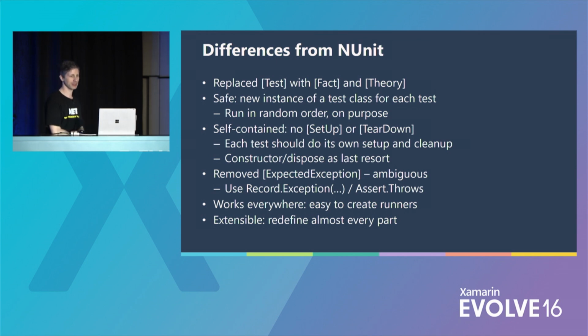And that plays into the next goal of reducing the number of custom attributes. Sometimes the extensive use of attributes can make you feel like you've diverged from the underlying platform. So instead of relying on, say, TestFixture, any public class will do. Just have a class, have tests in it, have facts and theories, or whatever other types of tests you want to have in there. It'll discover them. You don't need to have test fixture setup and teardown.